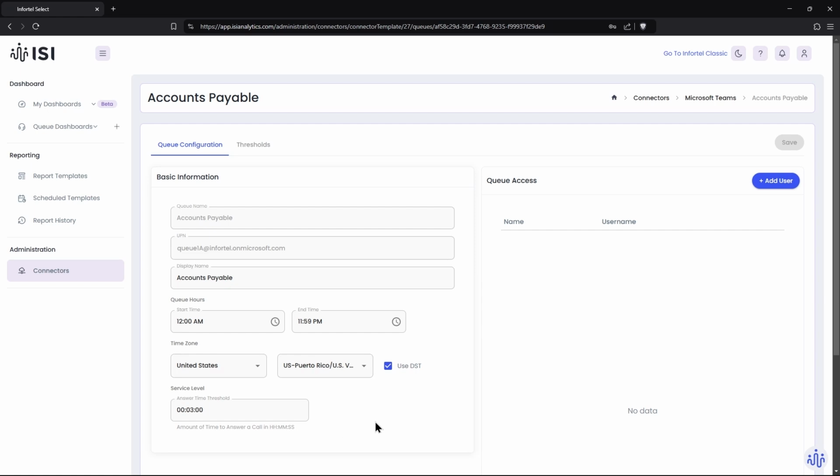On the right is where you can set queue access. Right now, no one has been granted access to this queue and it can only be viewed by the login users who have been granted the module access of queue admin. Before I show you how to add queue access, I would like to take the time to discuss the 3 modular access rights that you can grant a user, which can be completed in the directory of the classic product, which is covered in another video.